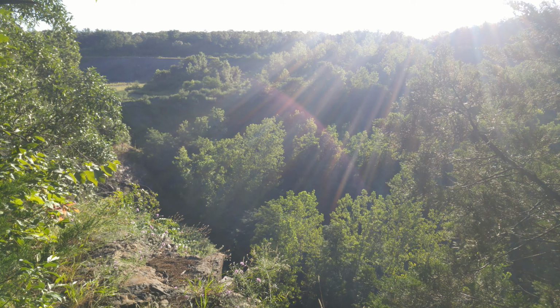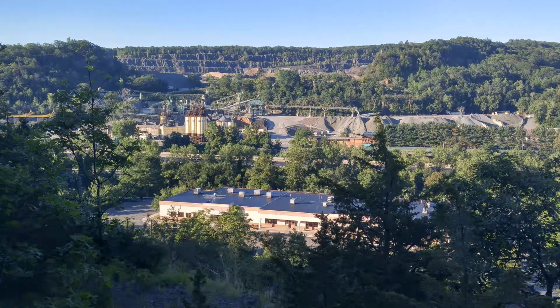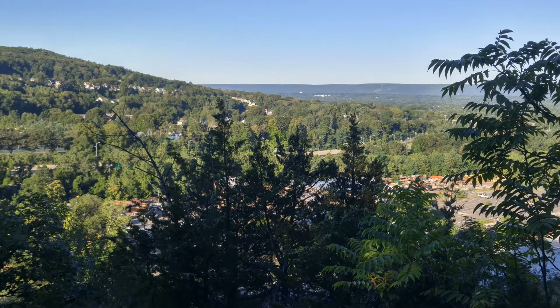And just to the right of the trail, there's an outlook of an old quarry that was abandoned, looks like at least 30, 40 years ago, because some of the trees are growing up to the ridge. You don't want to take the children there because they could fall off and get killed. Looking down, you can see the newer quarry, and you could see the hospital that we just parked at. And as a viewpoint to the right, you can see Lowe's behind the trees to the lower right, and the Plainville Valley.